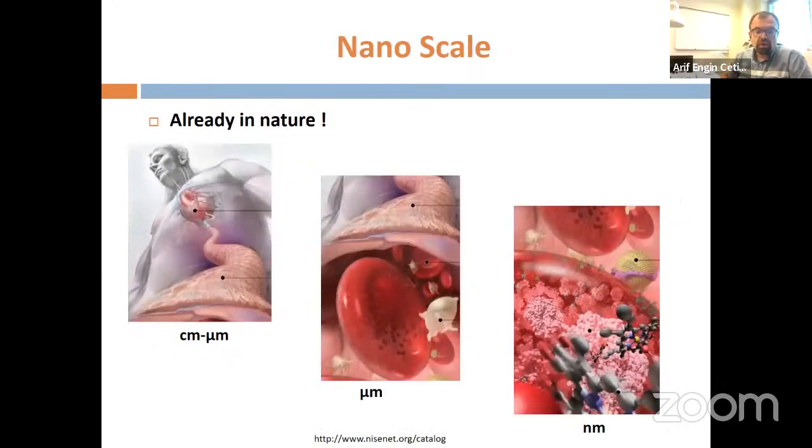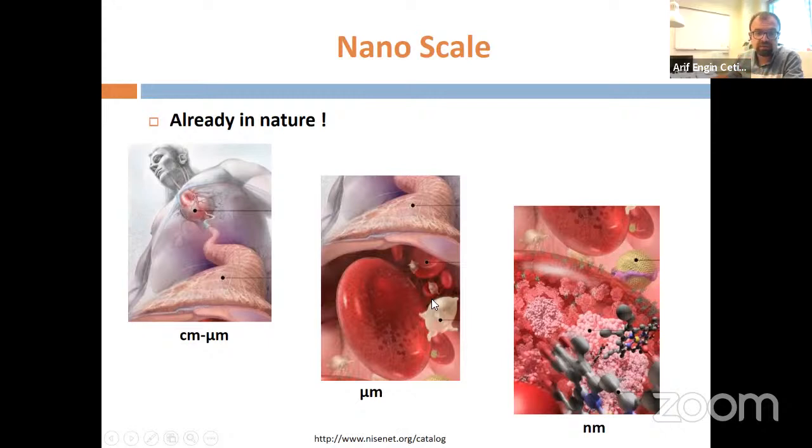So we already know that in nature, nanometer size materials take important roles. So this is the human organs in centimeter scales down to cells in micrometer scale.